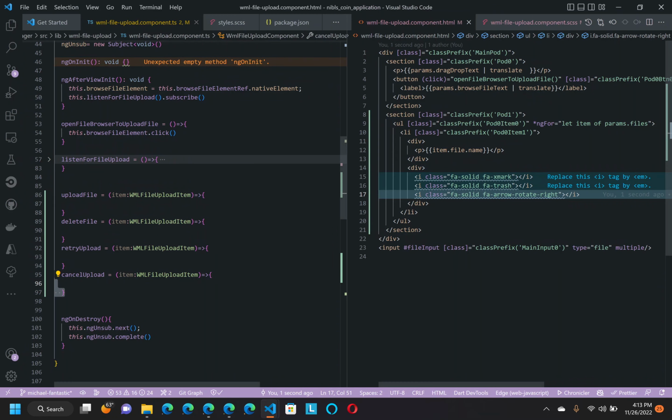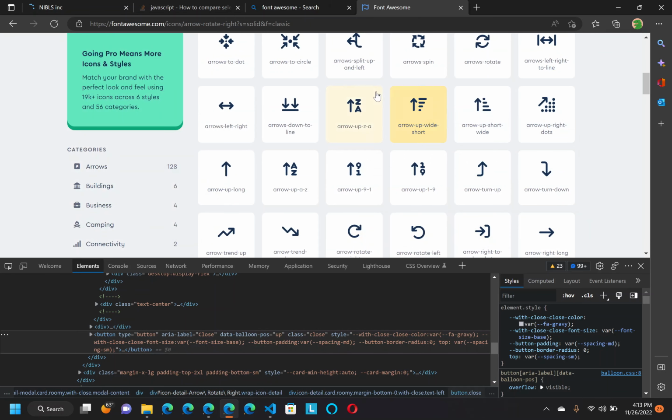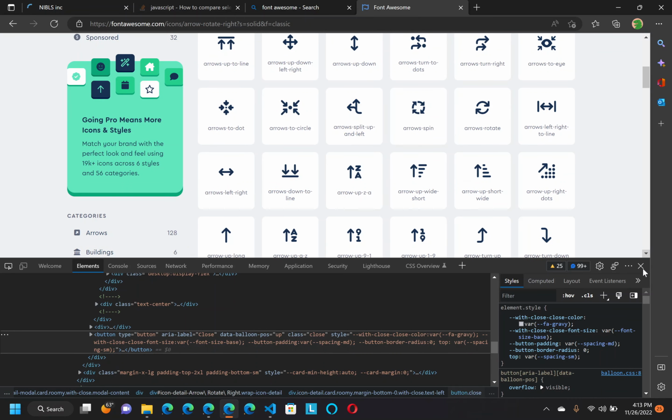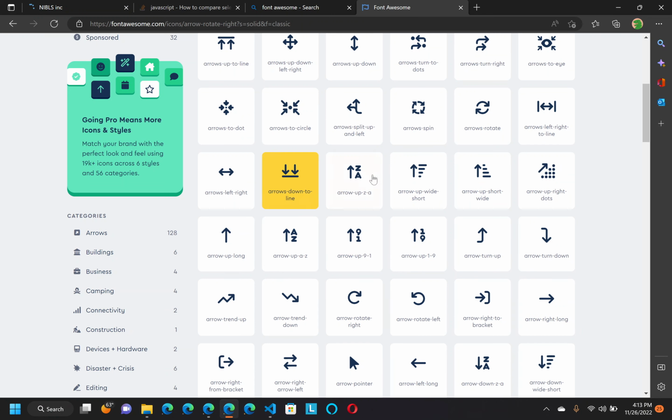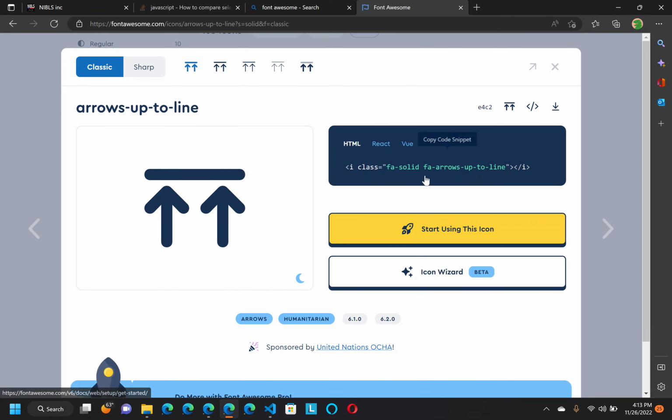And then I think I need an upload. I kind of like how this looks, if I could get it to flip upside down. But okay, arrow up to line. I really like how that looks.